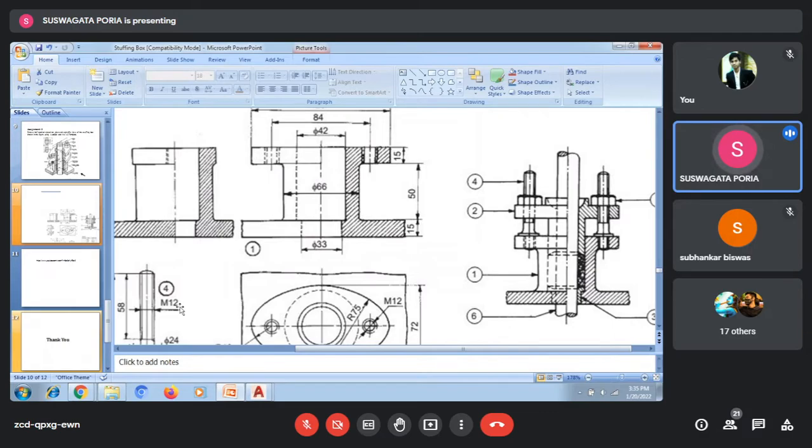M12 is the notation. I think you have already learned it in your first year. M12 means major diameter is 12. This is the designation style to designate any thread: M12, M16, M24, M8 like that. It represents the major diameter of the thread. You know, in a thread there are two diameters, major dia and minor dia.